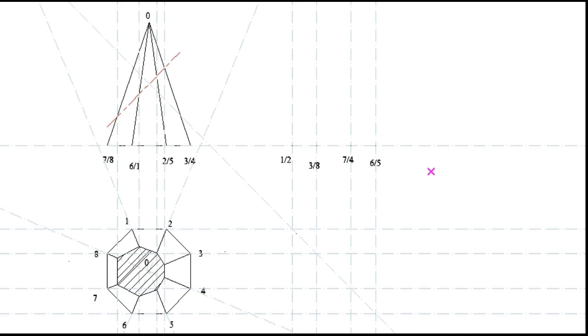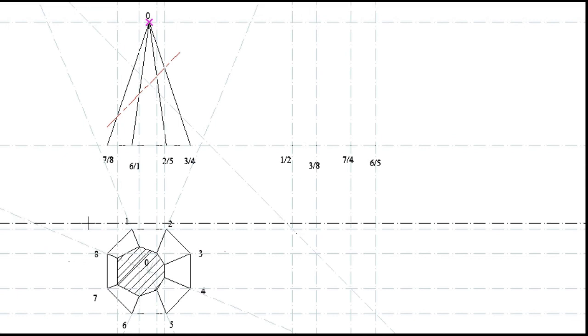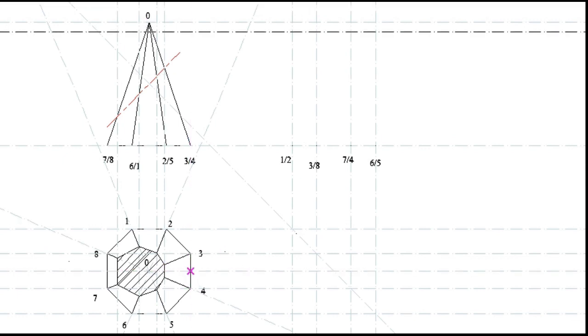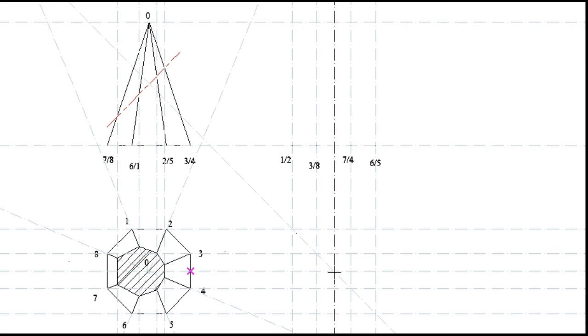And then again now I will draw a construction line which will show my height. And then also a construction line from the middle of this line, and where it intersects with the 45 degree line, I will draw a line upward. And then I will have a point up here, which will be point number 0.